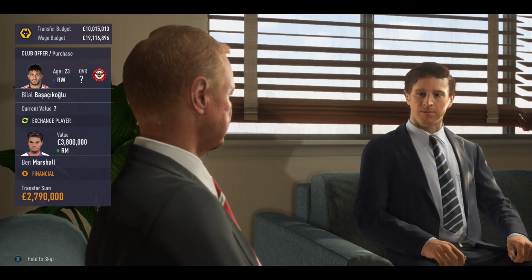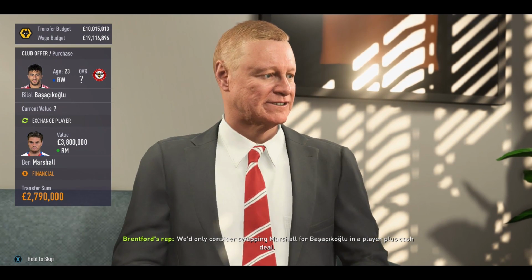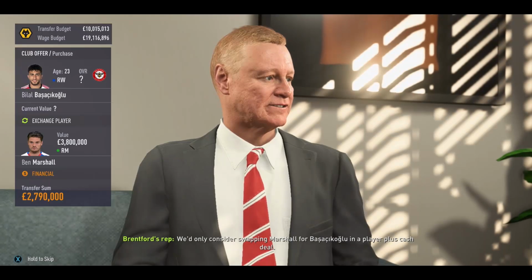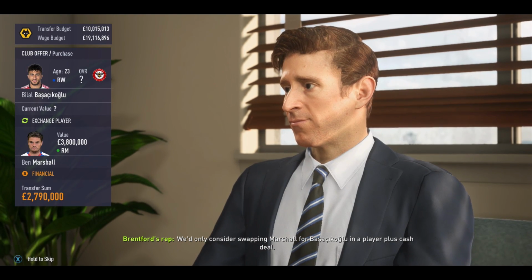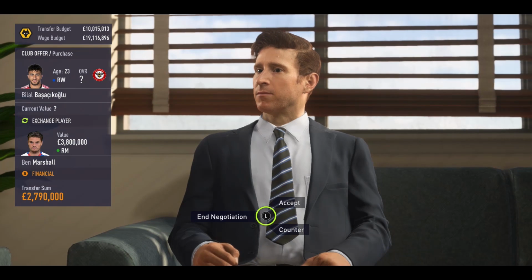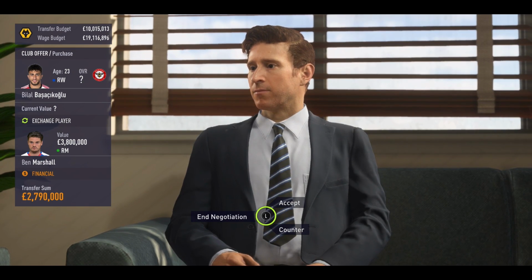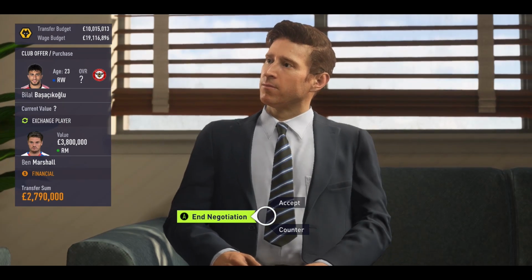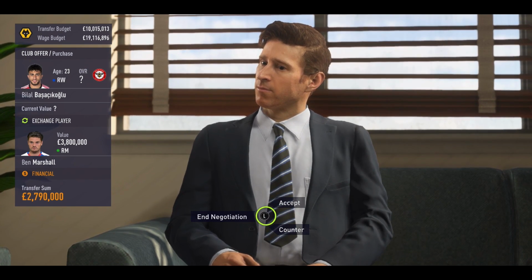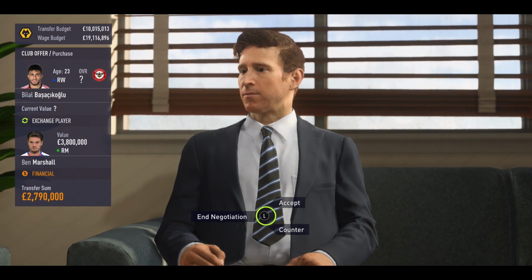If it comes up, oh, so there we go. Exchange player. Sometimes it doesn't work, but sometimes it does. And luckily enough, we've got it straight through on the first time. But if it doesn't work, the exchange player bit should come up orange. If it comes up orange, just go to end negotiation and then try another team. So maybe a League 1 side, League 2 side. It doesn't really matter. We just want to get rid of Ben Marshall.